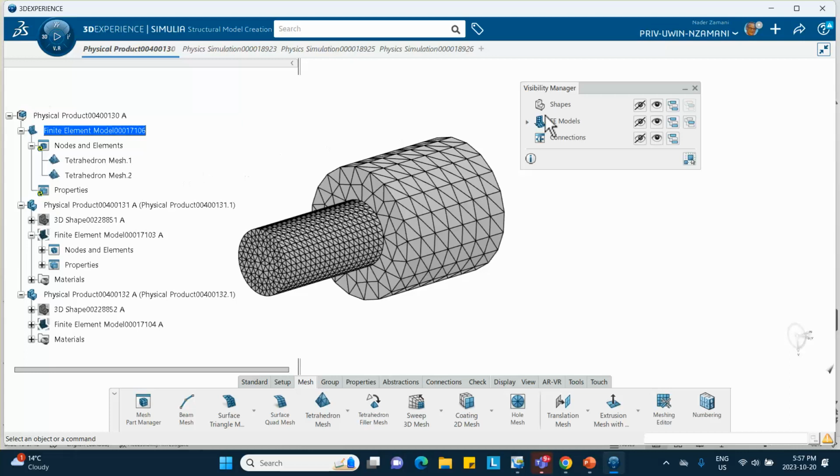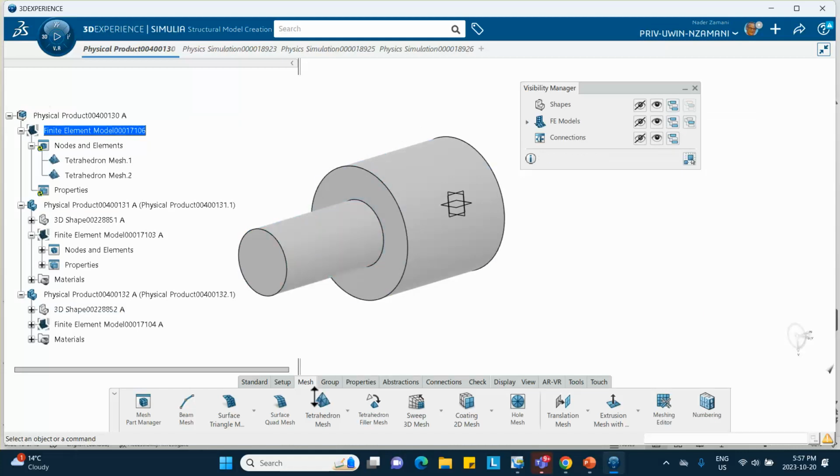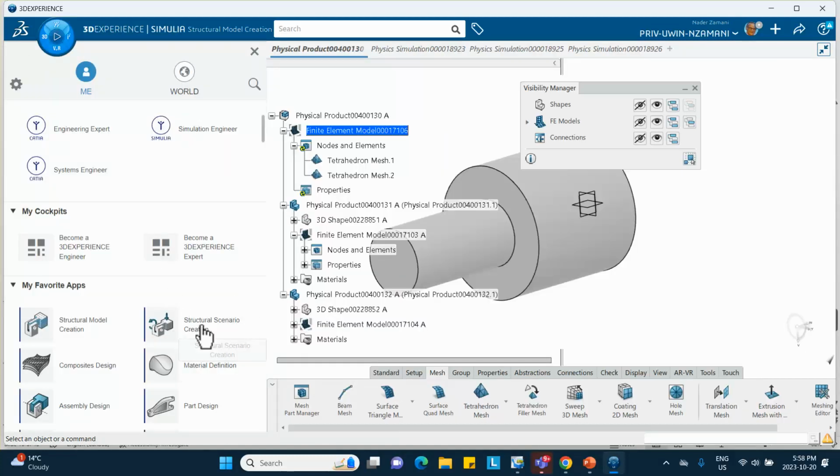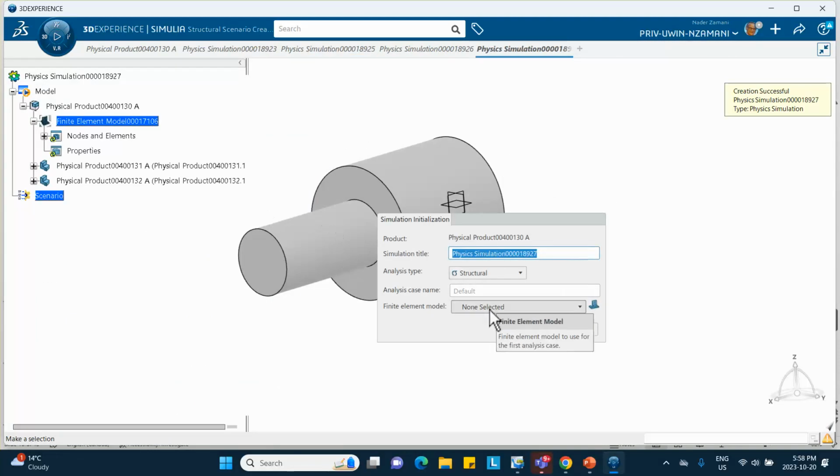Okay. Now let's apply our loads, for example. I don't want to see the mesh here. Let me just show the part. Okay, good. So now, while we are in the structural model creation and we are at that level, we're going to go to structural scenario creation, and it's going to ask you, do you have a mesh? Yes, I do.